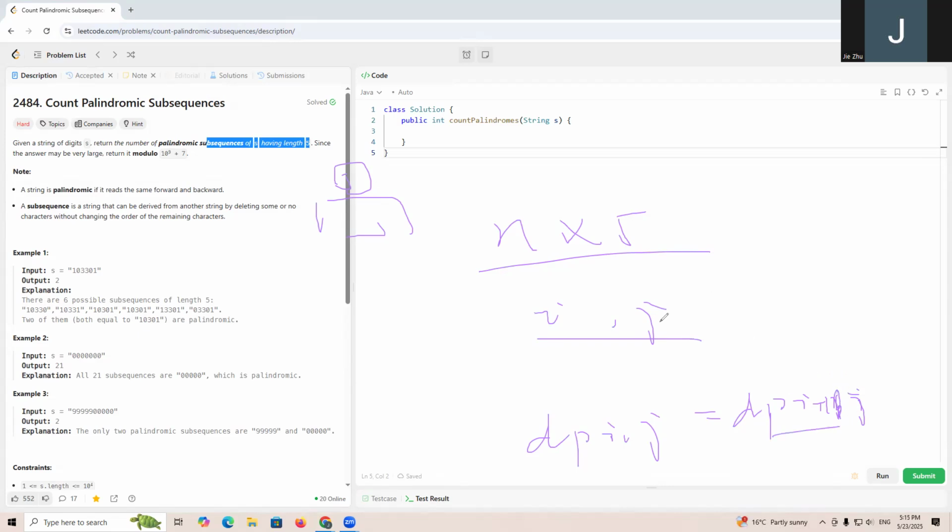And if the character at index i happens to be equal to the character at j, then it will be plus dp[i minus 1][j minus 1], on the condition that these characters are the same.